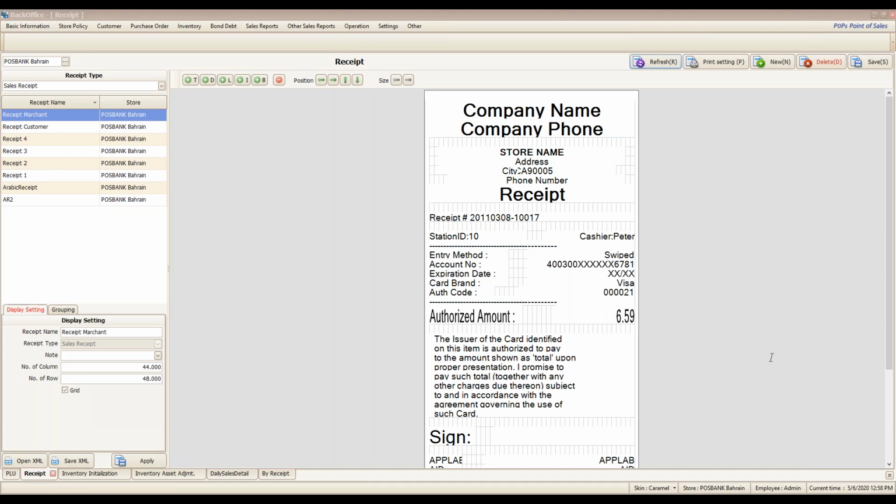So any question about the receipt? Right now, the supported printer is the thermal printer, so the size will depend on the thermal printer. A4 and A5 are not available right now.